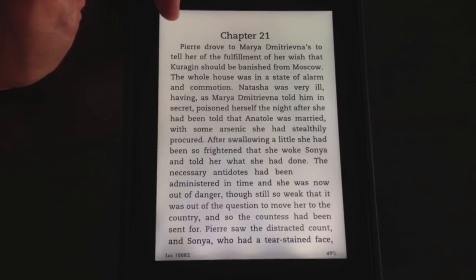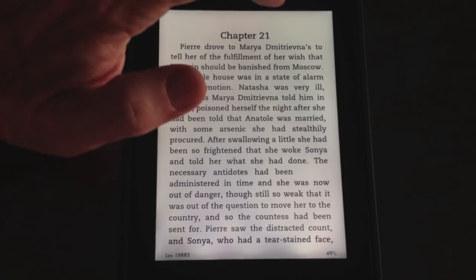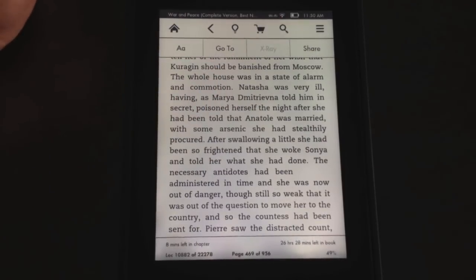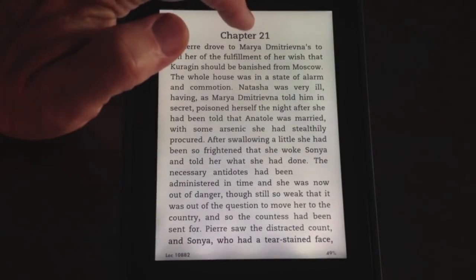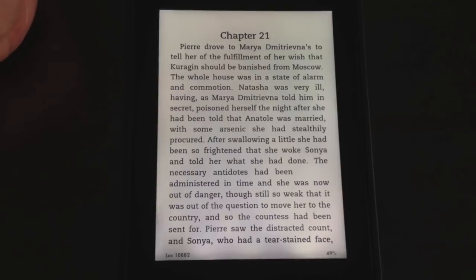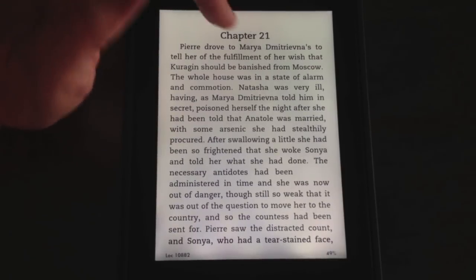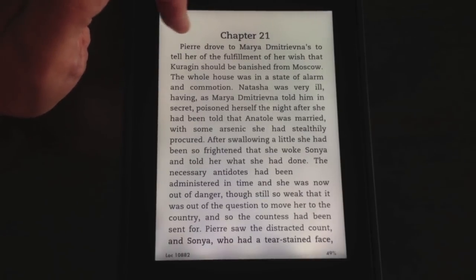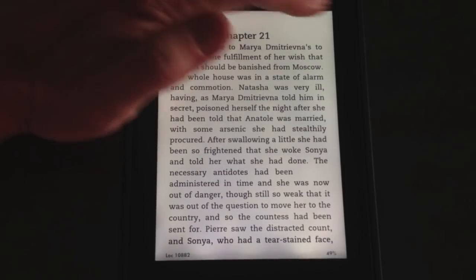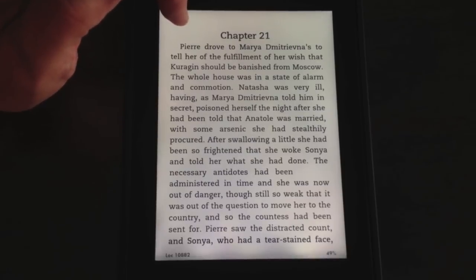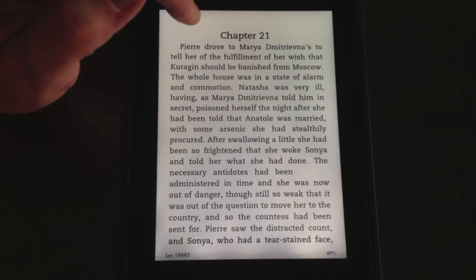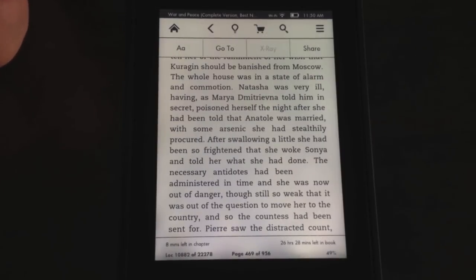is that if you have a link on this upper banner, if you tap on the link, it'll go to where the link is. If there happened to be a link to, say these were live chapter headings, it might take you back to the table of contents. This one isn't. Or if there was a link to a website that happened to be in the text of the book that you're reading. So if there's a link in this bar, make sure you don't tap on the link. But otherwise you can tap either on the left or the right as long as you're on that upper area and you bring up the menu.